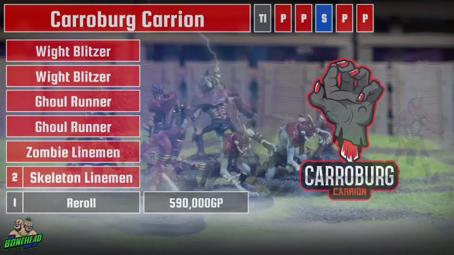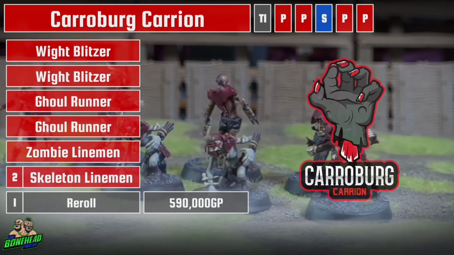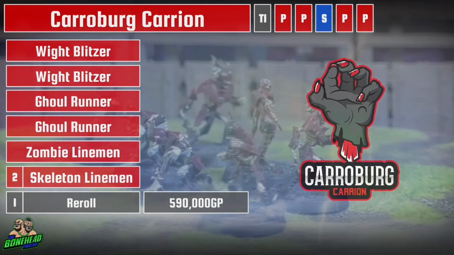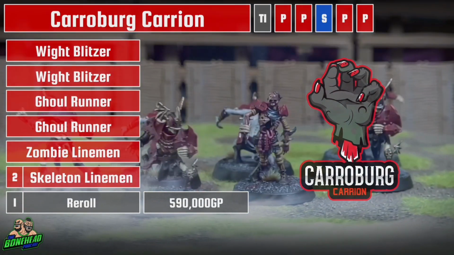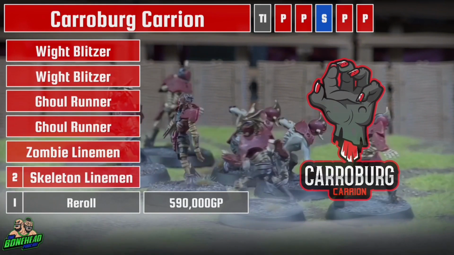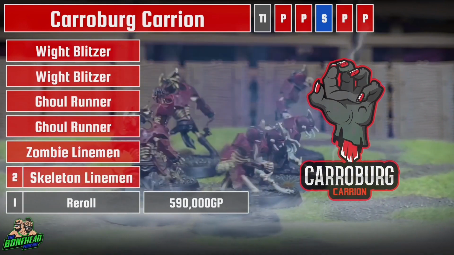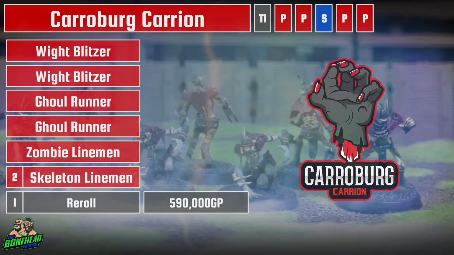Next up, we've got the Carroburg Carrion. This is our Undead team and has been painted by Milton. We've got 2 White Blitzers, 2 Ghoul Runners, a Zombie, and 2 Skeletons. Now, this team also has managed to sneak a reroll in there. Comes to 590k, and the Carroburg Carrion team, being tier 1, gets primary, secondary for the third game, primary to wrap up the season.